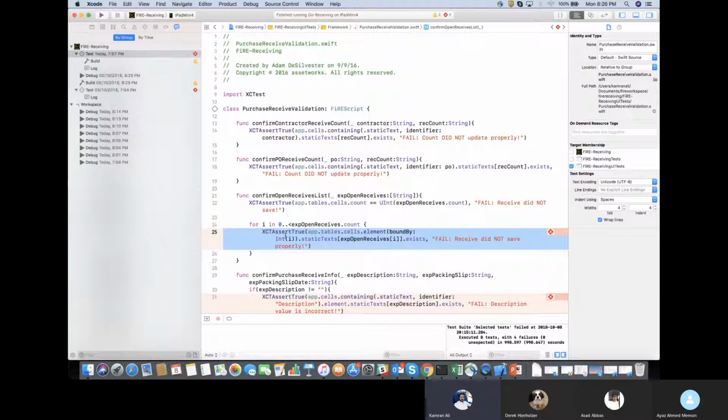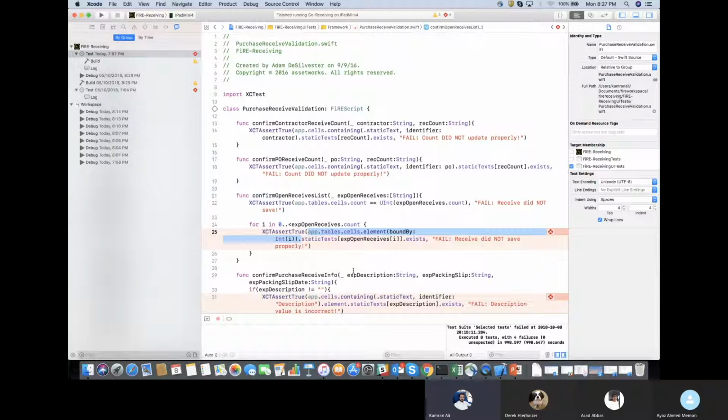What it is doing is taking expected open receive at index I. That line is identifying that particular element.